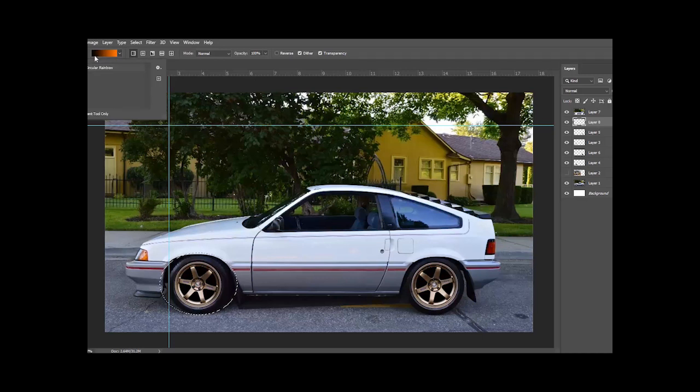Right now I'm going to add shading to the top of the wheel to give it depth and make it look like the wheel is actually supposed to be on the car — tucked in a little bit. I'm choosing the gradient black to transparent, so when you pull it the top part is black and then it gradiates to transparent. I'll keep doing that until I see a shade I like to make it look realistic and give it depth so it pulls into the car better. I'll go through and do the same thing on the back tire. I like to do them individually because it helps me eyeball it better.